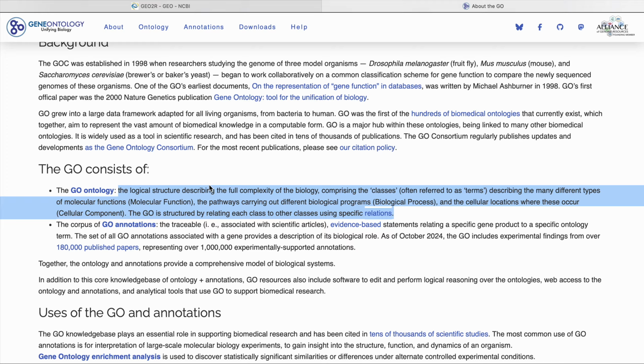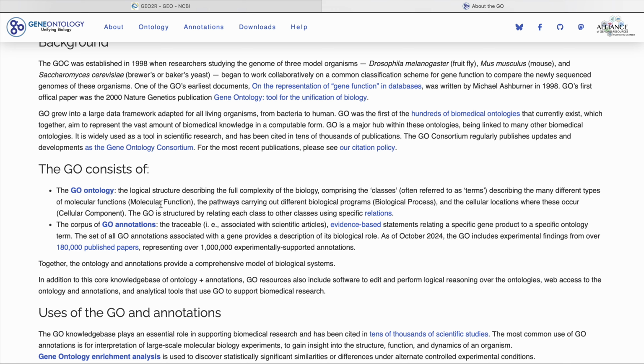Basically Gene Ontology is a logical structure describing things, which categorizes any biological thing into three major categories. One is molecular function, second is biological process, third is cellular component. Mostly Gene Ontology is used to know the relevance or the functioning of a gene at the metabolomic level.